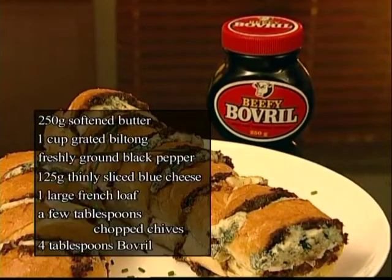Here are the ingredients again. 250 grams of softened butter, a cup of grated biltong, freshly ground black pepper, 125 grams of thinly sliced blue cheese, one large French loaf or two small ones, and a few tablespoons of chopped chives, and of course, beefy bovril.